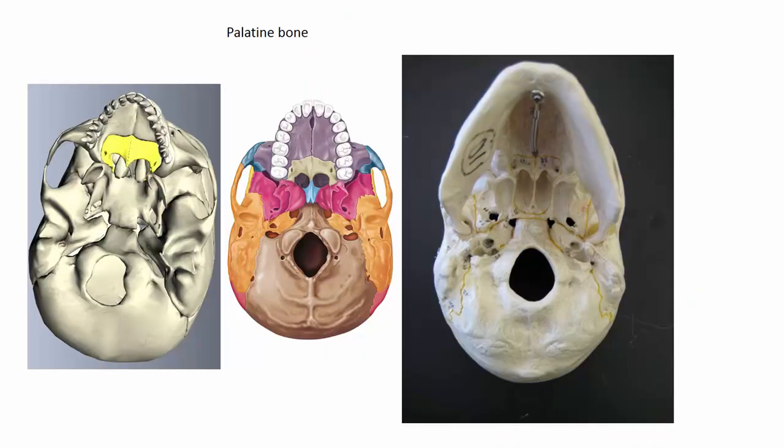All right, so the next bone is your palatine bone. And so again, like I mentioned before, your hard palate is the roof of your mouth. So the back third of the hard palate is made up of these 2 bones. There's 1, 2 palatine bones. So each one of these little green bones is a palatine bone. Here's one of those computer generated images to give you a 3D effect on that. And then here's a real skull. So this is your palatine bone there. So again, look in your textbook and look in as many images as you can so that you can identify the palatine bone in one of these aspects, either the computer generated image or an actual skeleton.